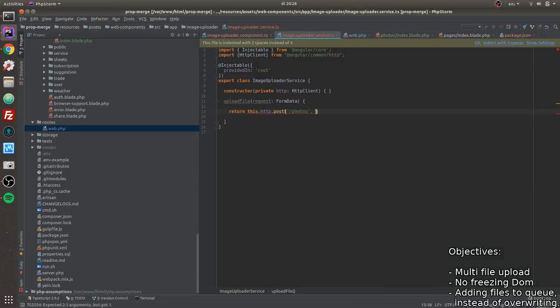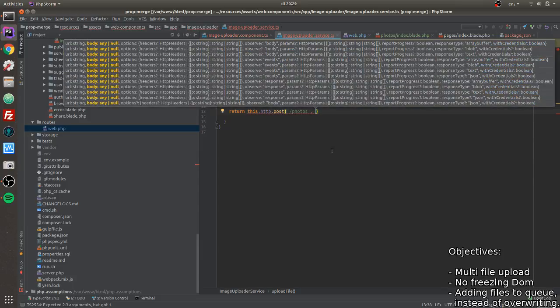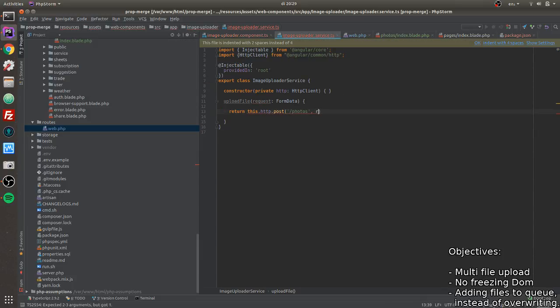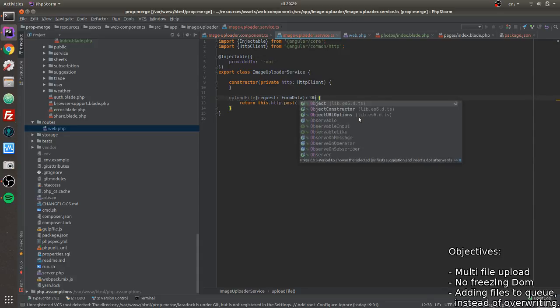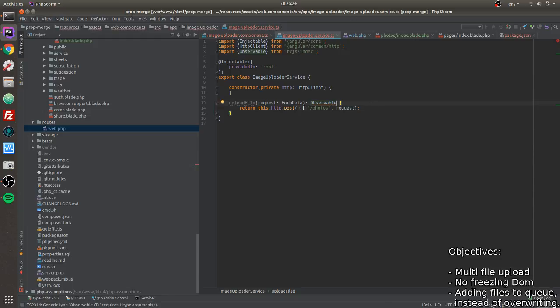So here we go. The body, would this be the body? Yeah? Really? Is that it? Okay. I mean, I'll take it, but alright, it returns observable. Of type? I don't know. I don't know what a type. Never mind then.